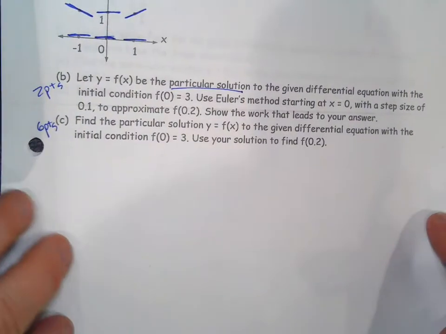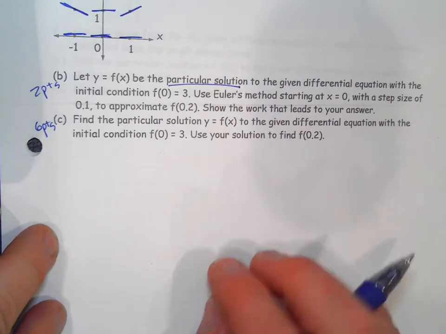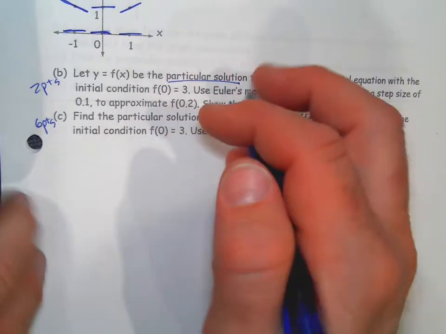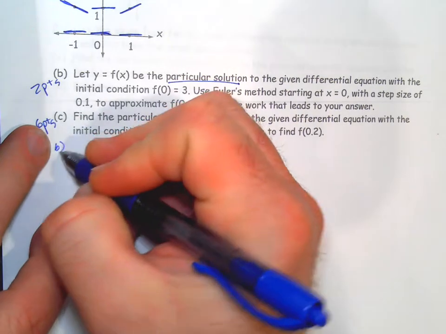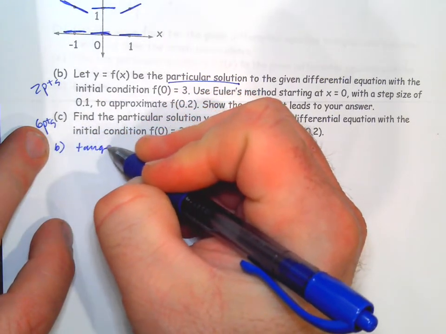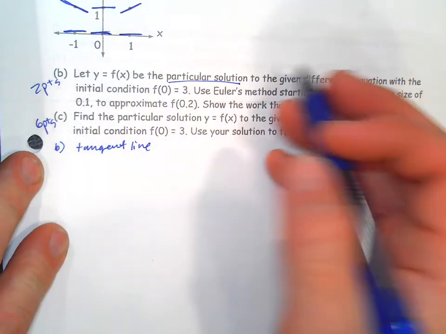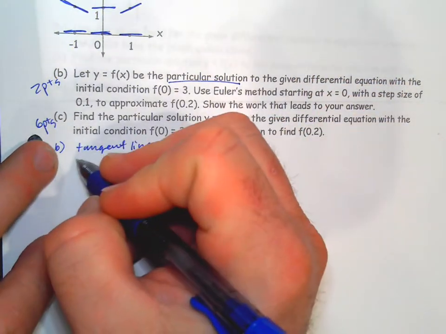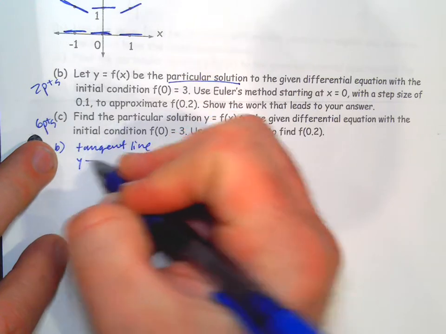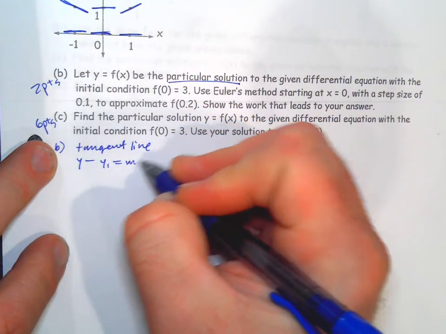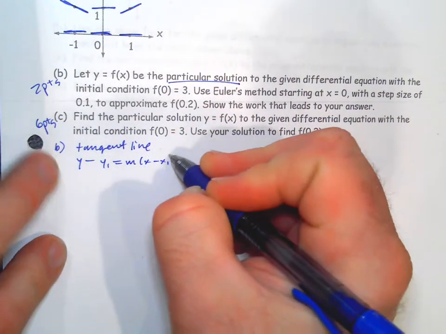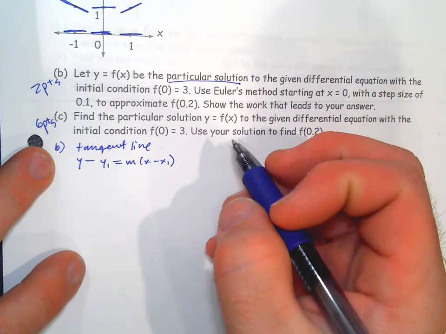Now, if you feel good about the table, you can, but if it's been like a month since you did it, really this is just repeated tangent lines. And usually they only ask for a couple steps. The table becomes less beneficial. So y minus y1 equals m times x minus x1. I'm just going to do kind of the more straightforward way first.